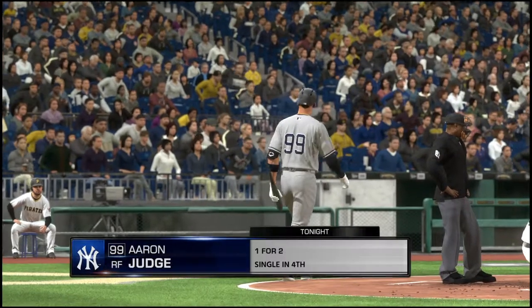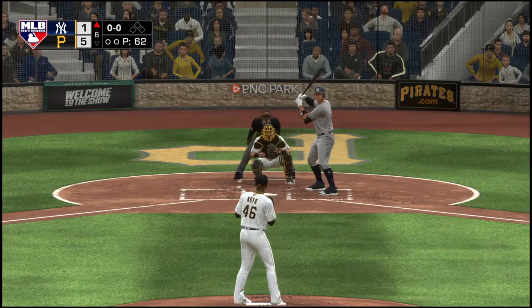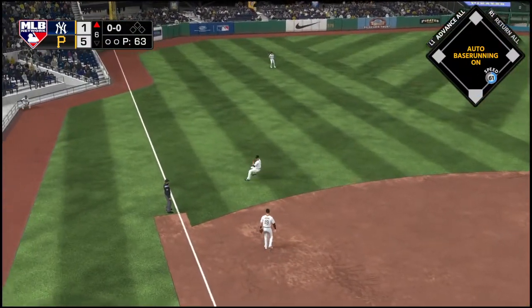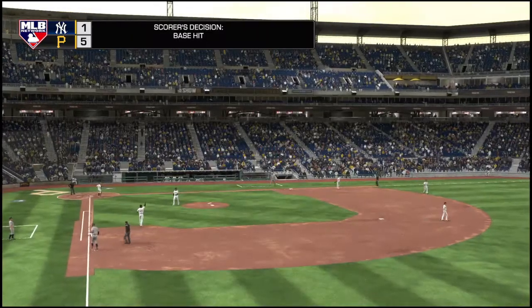Here's big Aaron Judge. And at this point of the game, I think it's clear that the plan of attack against the top of the order has worked. Well, when you've only surrendered 1 hit to the top 3 guys in the order up to this point in the game, you know you're doing something right, Matt. You're spot on. Whatever they discussed coming into this game has worked out beautifully.